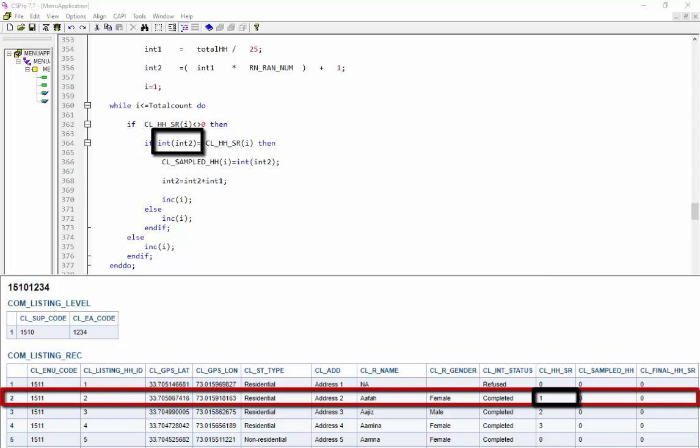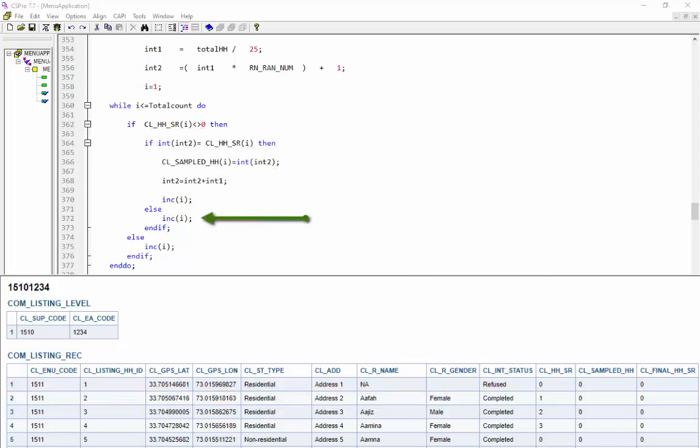If the value 7 in the dummy variable int2 equals CL_HH_SR at the second position, then these lines of code will be executed. Otherwise, the cursor will skip to this line and the value of I will be increased by 1.